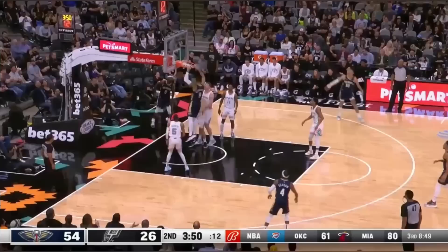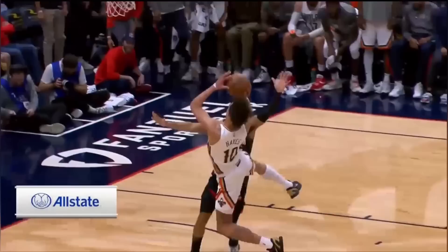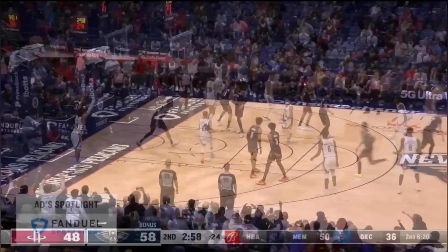Good share, extra pass — I wish Jackson would have taken it. Great extra pass. Jalen Green back on the floor working against Jackson. It's a great play, Jackson Hayes — he learned earlier to get in position on the side and take it away. Jackson Hayes, take your time. Let's take a look at our All-State Mayhem Moment: Jackson Hayes getting out in transition.